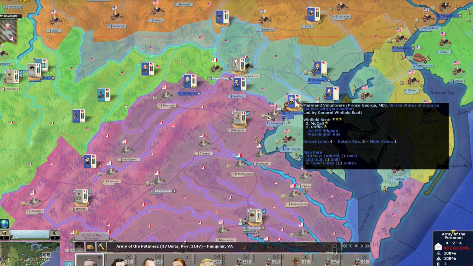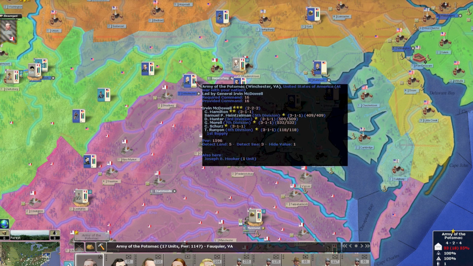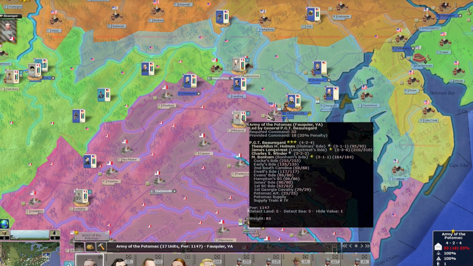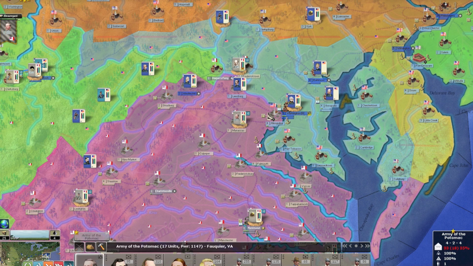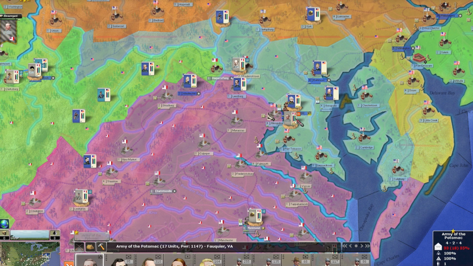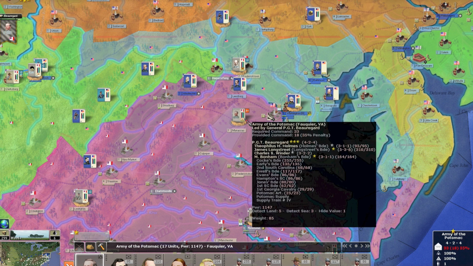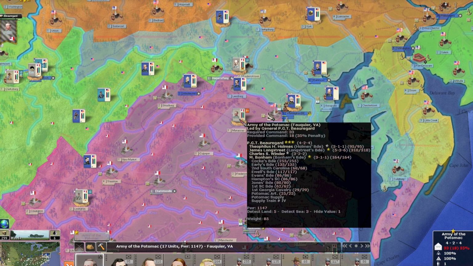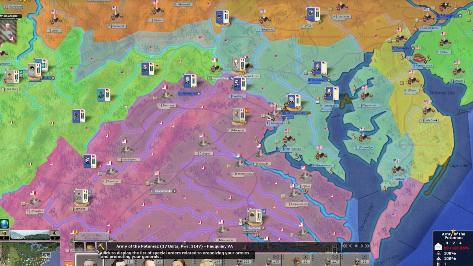Wait. Also here, Tyler's force. I wonder, 11 units. I don't know how many troops that is. Either way, we're going on the offensive. Oh, he's not even at the command potential I need him to be at. Darn it. 1596. He has about four divisions here. I wish I could make a division.